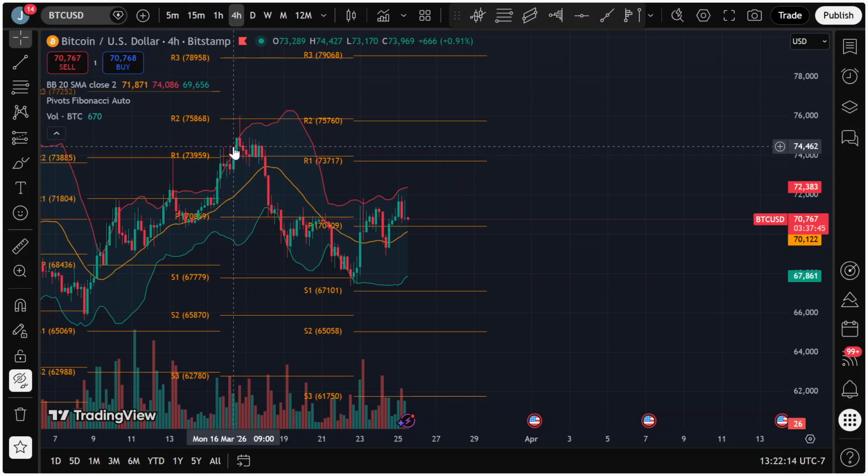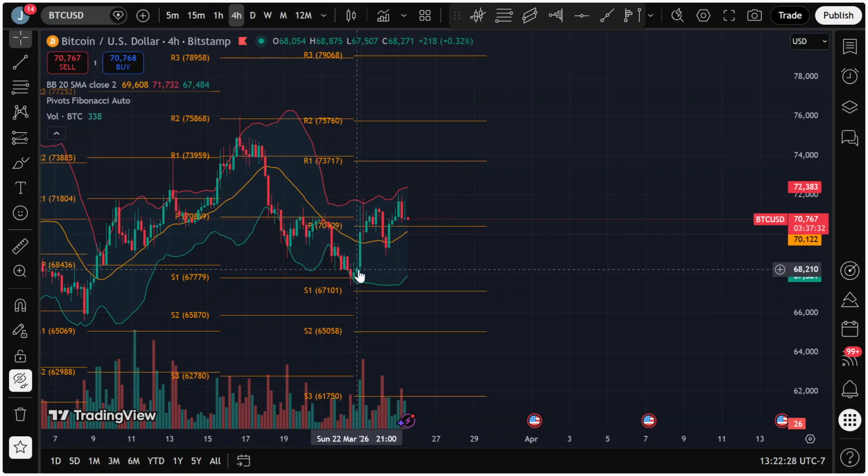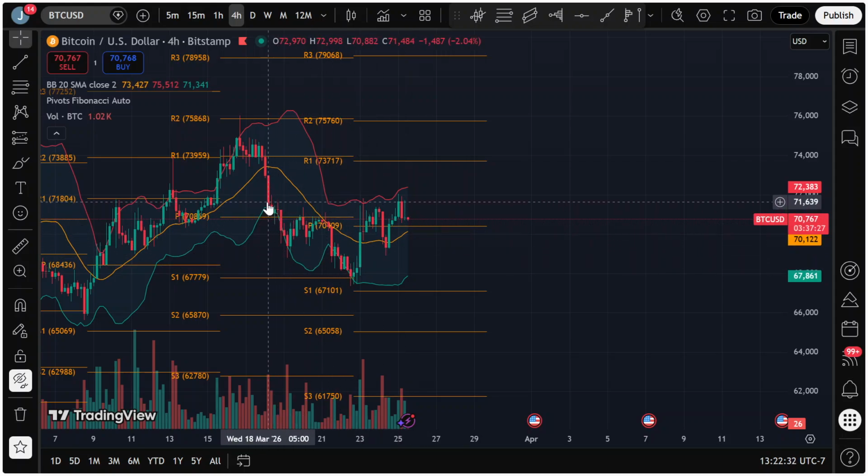I could set rules all that I wanted, and sometimes the price just wouldn't behave. IBIT doesn't behave exactly the same way that Bitcoin does, for example. Whereas Bitcoin is Bitcoin. Bitcoin does exactly what the chart says that it's going to do. So even in this instance, that's why I didn't panic. I think at one point I was like $200 in loss down here, basically half of my position. And I didn't panic because what these indicate is upside.